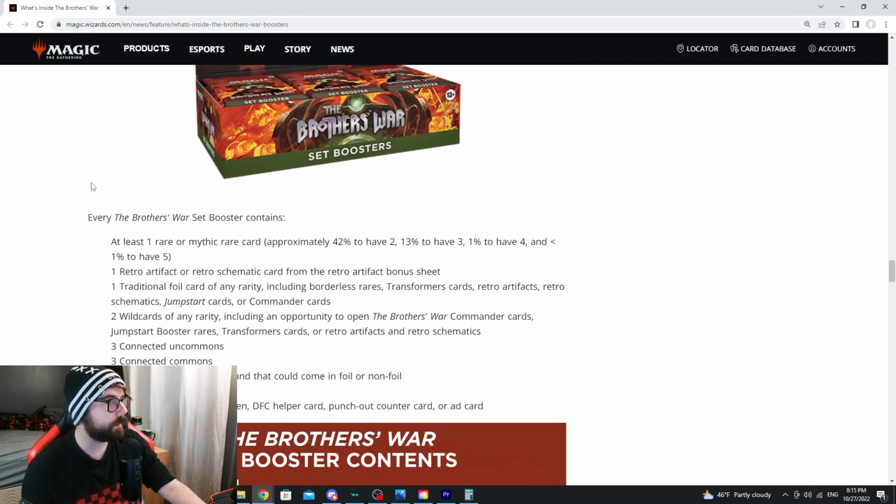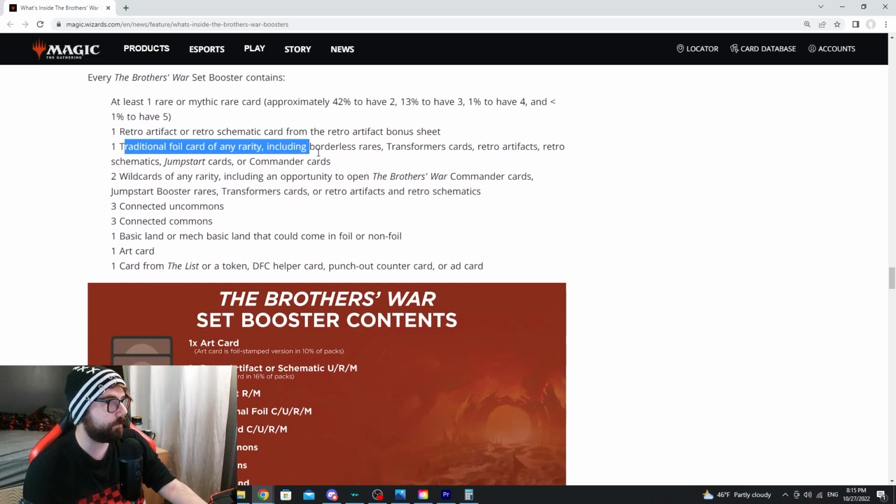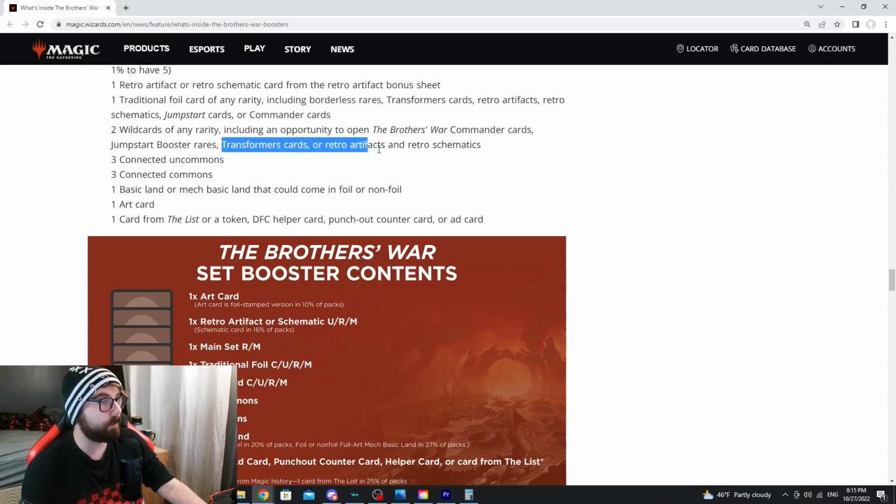Set boosters. Every Brothers' War set booster contains at least 1 rare or mythic rare, approximately 42% to have 2, 13% to have 3, 1% to have 4, and less than 1% to have 5. 1 retro artifact or retro schematic card from the retro artifact bonus sheet. 1 traditional foil card of any rarity, including borderless rares, Transformers cards, retros, and so on. 2 wild cards of any rarity, including an opportunity to open the Brothers' War commander cards, jumpstart booster rares, Transformers cards, or retro artifacts and retro schematics.